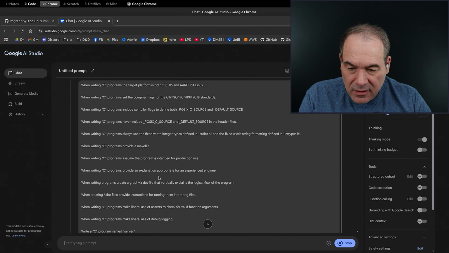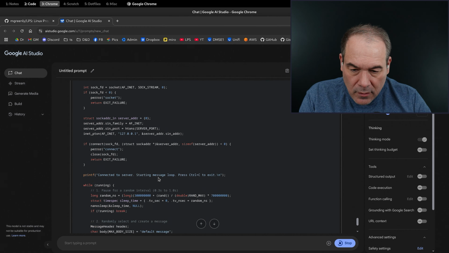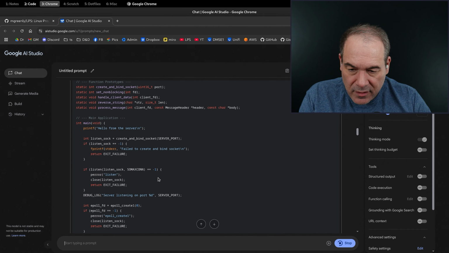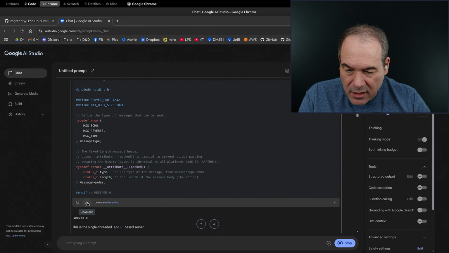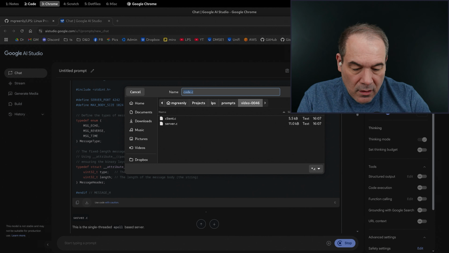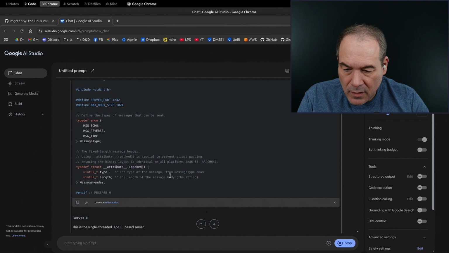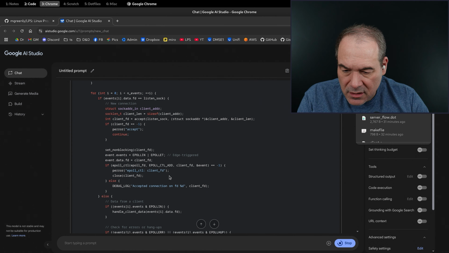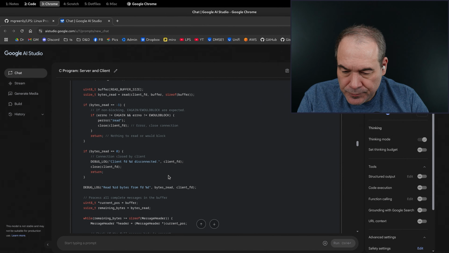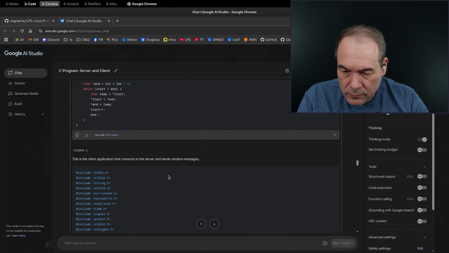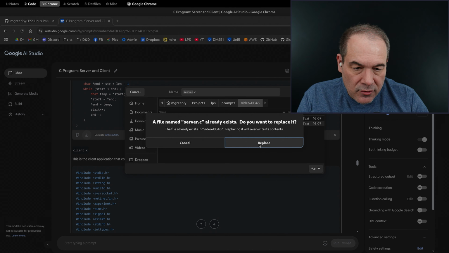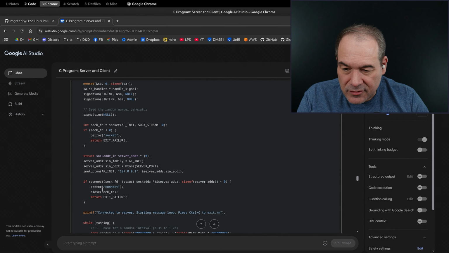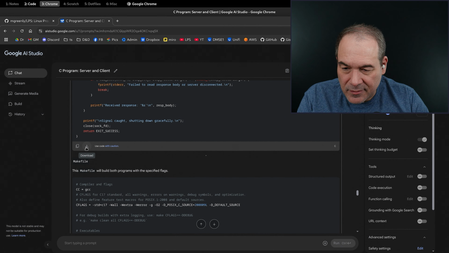Okay, so let's start downloading these pieces. Let's go find the top of this. We need message.h. So there's an explainer. Here's message.h. It probably didn't change. We will save it anyway. Here we get server.c. It almost certainly changed. Actually, this thing tends to change them every run. It's never quite the same.